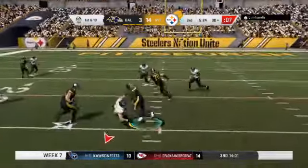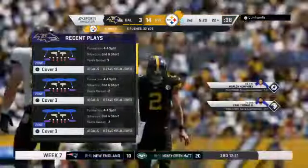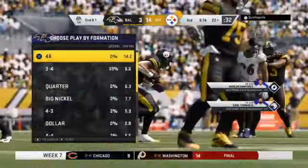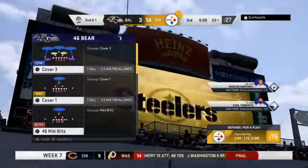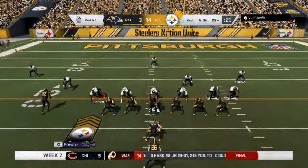On the delay, here's Hines. Down to about the 22 here. 9 yards is the pickup there, and they'll have a 2nd and 1. That play wasn't quite as big as the play that preceded it, but still, got to like the way they're moving the football, partner. Absolutely. Pretty good room to run on that last play. Yeah, they didn't get a first down, but still, you'll take runs like that each and every time, won't you?